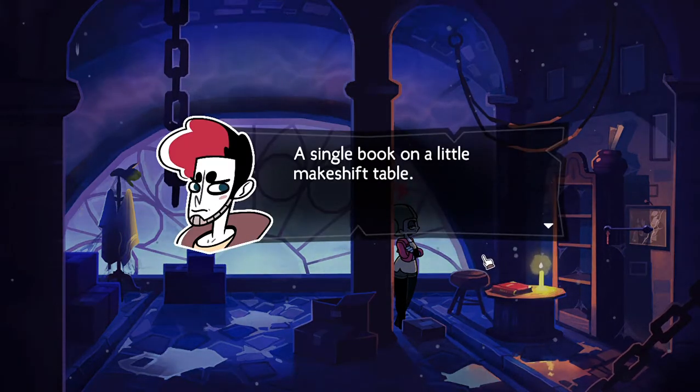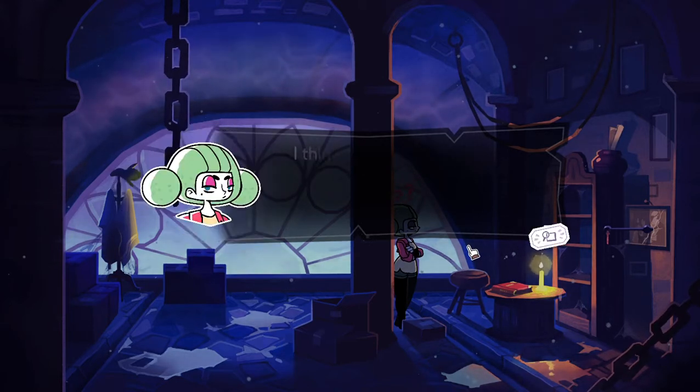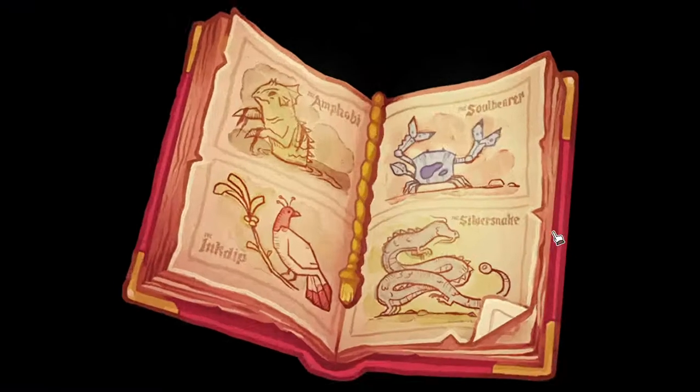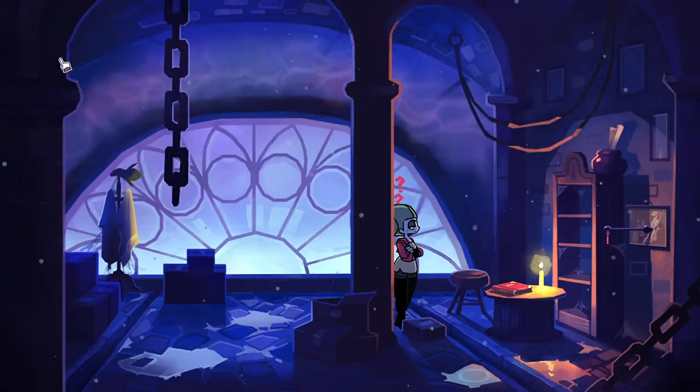A single book on a little makeshift table. This is creeping me out slightly. Why? I think it's a children's book. Children's book. Mistids of the Sea and Sky. A children's picture book. It looks very old. The Ink Dip, an elegant bird with red and white plumage. The Silver Snake, an aquatic reptile with no eyes and a long tongue. Soul Bearer, a crab with three different sized claws. The Amphibioid, a frog-like creature walking on two legs.